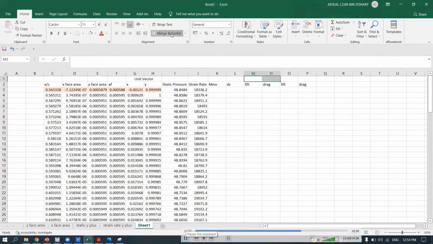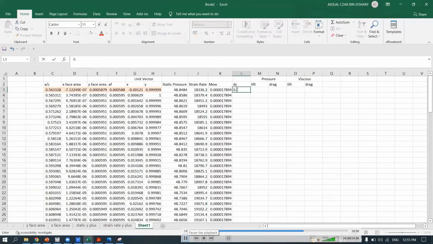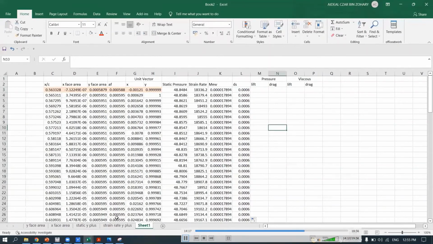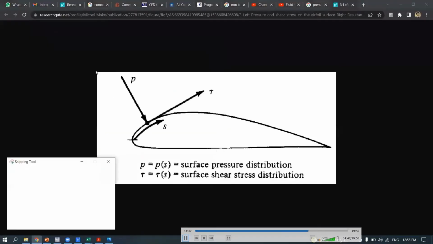Top will be due to pressure, and this one will be due to viscous. Mu is just 0.00017894. This is 0.0006. Yeah, let me just take a quick snip.